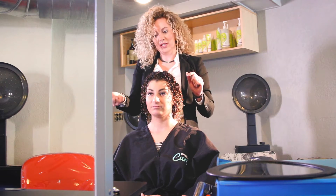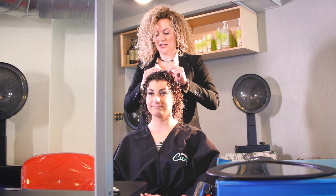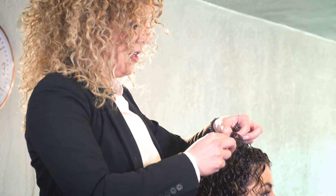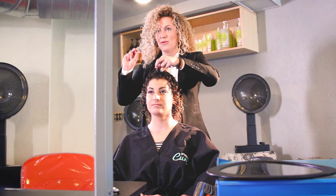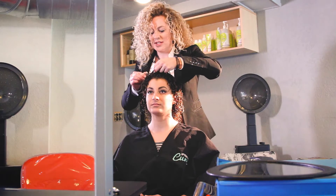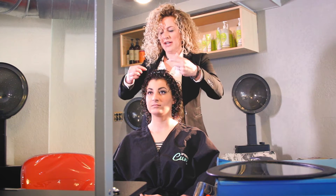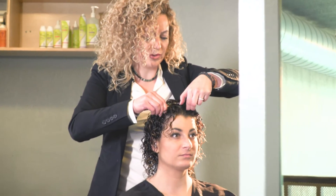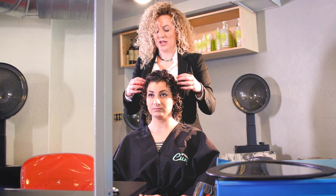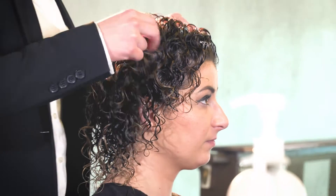I'm going to take these DevaCurl clips and place them in at your root just in a few select places on your scalp, and we'll keep these in as your hair dries. Really wherever your hair is parting that day, you want to pinch an inch, open the clip a little bit, place it at the scalp so that you can feel it on your scalp, and then gently slide it across and have it meet the hair on the other side. This is great for giving you that no-part look so that you don't end up with a really hard divide. This brings the part together and helps it dry with volume on both sides. Using four clips in a row gets all down your part line, and you could put a few more on the interior or in the crown, but these are really the most essential clips for getting the volume that you want.